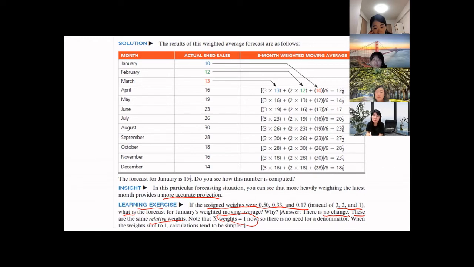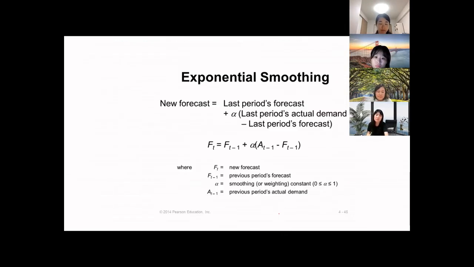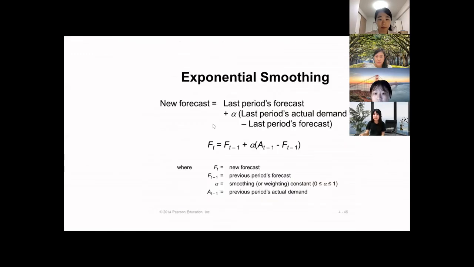So sometimes you see that weights are assigned according to these decimal numbers. Much easier because they add to 1, and you can think about how many percent: 50%, 33%, 17%, rather than 3 to 1. 3 to 1 is very difficult to explain, but percentage is much easier to explain. I think I've already explained to you the moving average and weighted moving average.